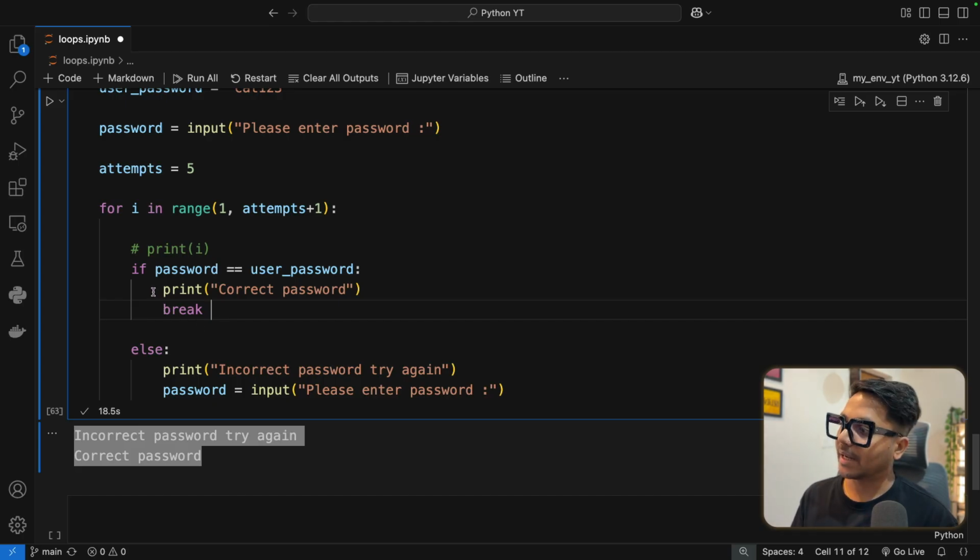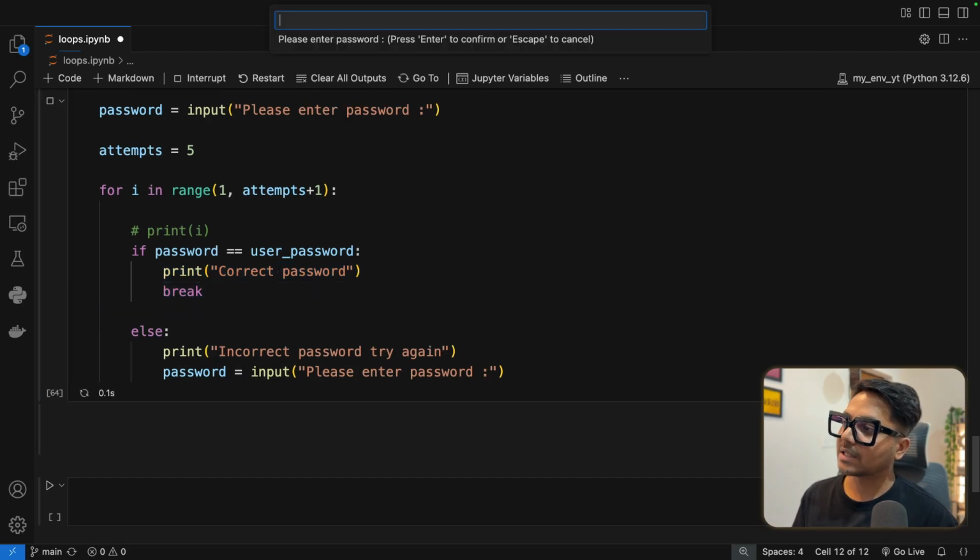Okay, when you use if else conditions, if you see here, it is inside this for loop, so this break is going to break this entire loop. Okay, so till the time the user doesn't enter the correct password, this condition is never going to be true, and we do not print it, and we do not break the loop. If the password is the same as what we have, it will simply go ahead and break the loop and print this. Before breaking it, we are printing it. It's very important, otherwise it is directly jumping to the else logic.